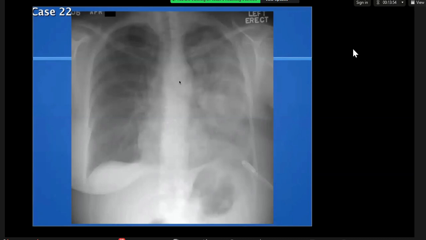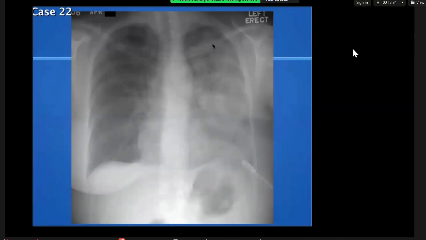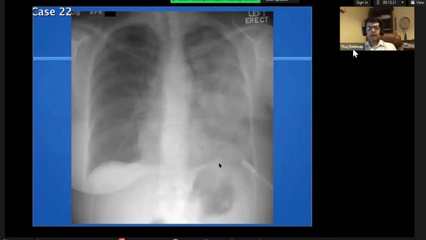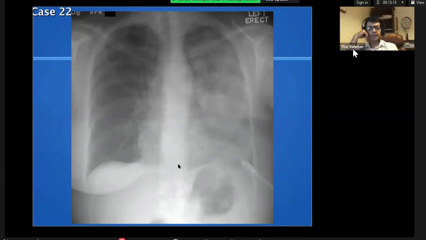And looking at the opacity, I can see some lung markings behind it. I'm wondering whether this opacity is pleural based or within the pulmonary parenchyma. Trying to decide that, I can see some air bronchograms in the opacity. Very good, yeah. Look at all these air bronchograms, for the benefit of all others, which means it is a large lung consolidation, and the pattern is upper to mid. Yeah. So the differentials, or the diagnosis in this case, would be?